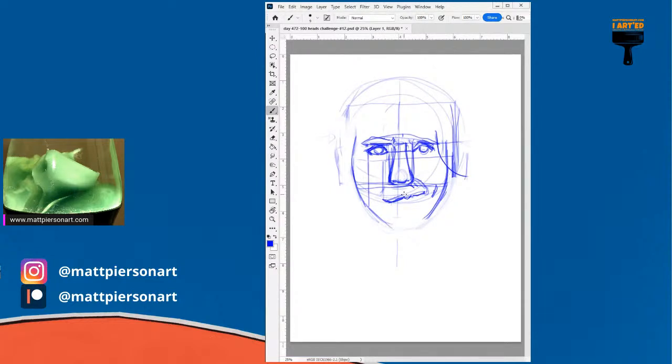Yeah, so I'm just gonna fiddle around with it and see where it takes me, because right now I'm struggling. It's just weird making a facial expression. It doesn't feel natural to me.